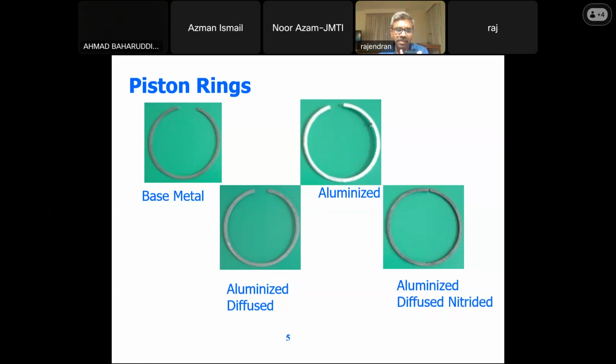When you talk about the piston ring, we all know that it is subjected to wear, and it is also subjected to corrosion. The chemicals from the combustion will be impacting the piston ring. So we need to choose a coating in such a way that it resists all these properties. We are looking for good thermal conductivity, good corrosion resistance, good wear resistance. But in this case, we can say it's a corrosive wear which we are looking for.